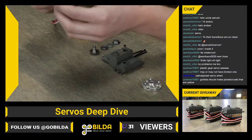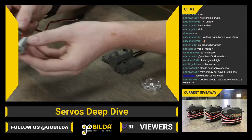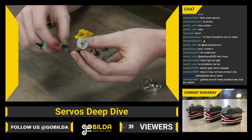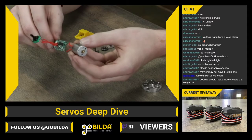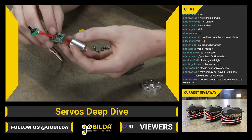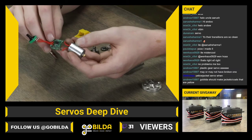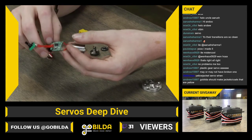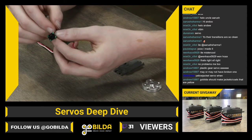So this is the electronic components side of a servo. It comes with this little tiny motor here. It's wired to an ESC, or electronic speed controller, and that is what will divvy up the power to the motor and decide how much power to send it at any given time, depending on the input from the potentiometer.